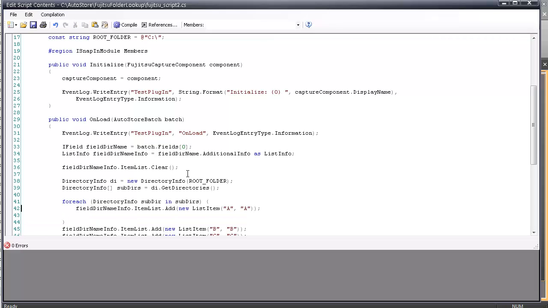And we'll just copy and paste that there. So we should have the subdir.Name.ToString. And let's copy that. All right, we should be good now.